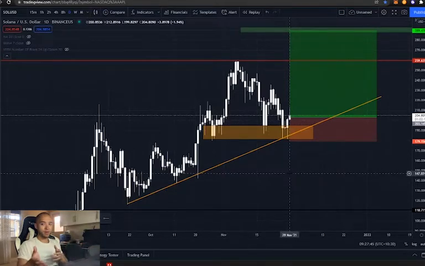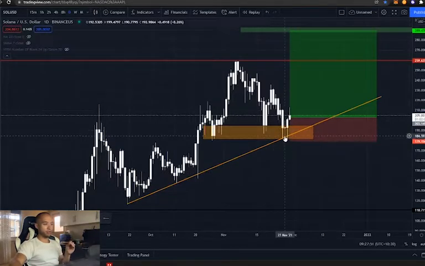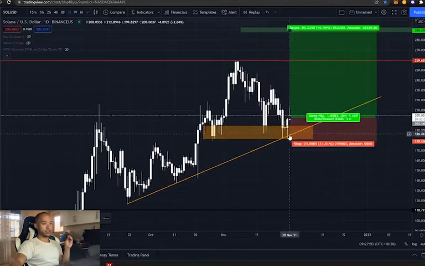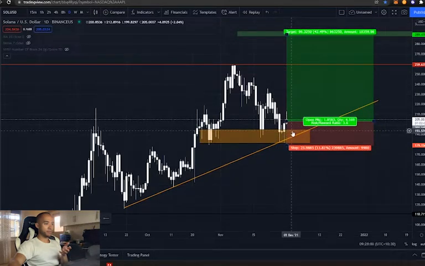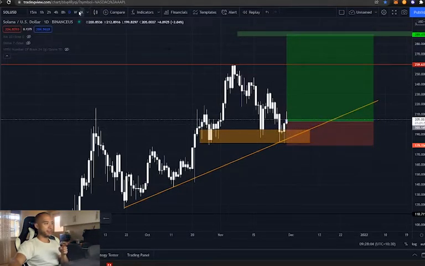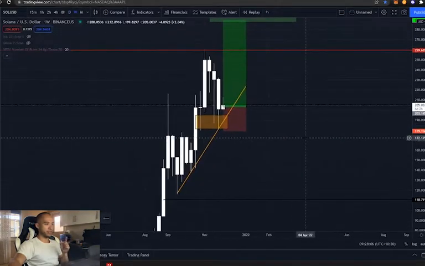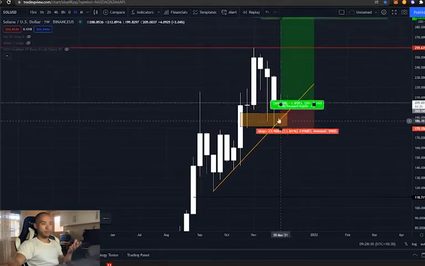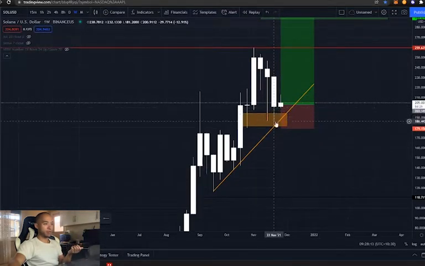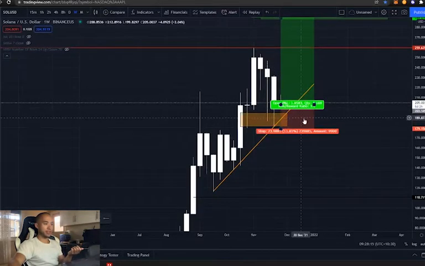Now, the higher the time frames, the more weight the technical analysis holds. So we found a rejection to the support. We found a rejection to this trend line, and price is forming higher highs and higher lows. So this is... okay, sorry, that's a lie. This is not higher highs and higher lows, not even on the weekly, I don't think. Okay, that's a lie. On the weekly, it is a higher low. Sorry for the confusion. But yeah, you see on the weekly a massive wick. It's just wicks into this area.